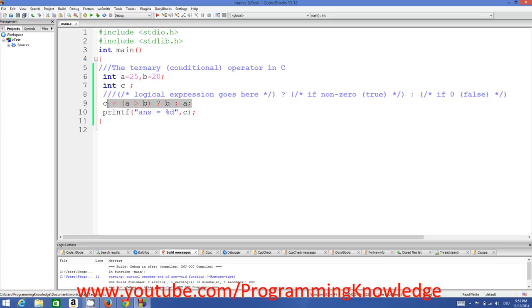So it's more visibly good, and by seeing this you can directly say what the programmer wants to write, rather than writing those long if else conditions. So always, if you want to compare two values and you have only an if or else condition, then you can replace it with this ternary conditional operator. So I hope you have understood this basic concept of the ternary conditional operator in C.